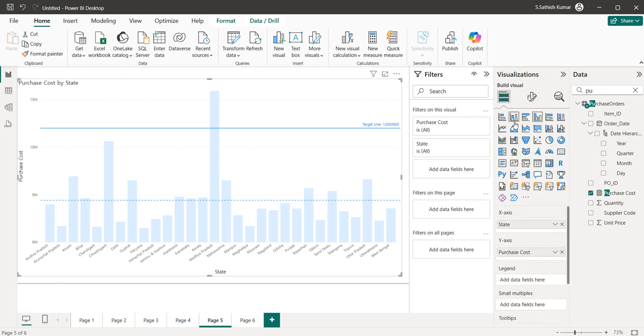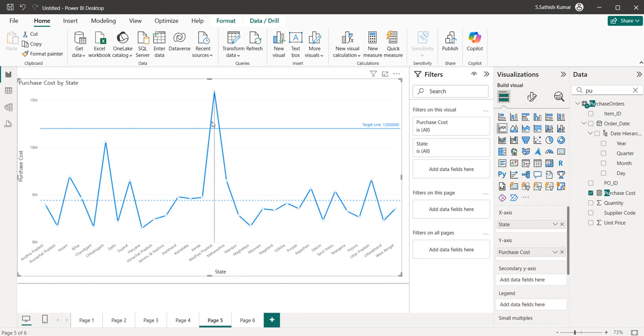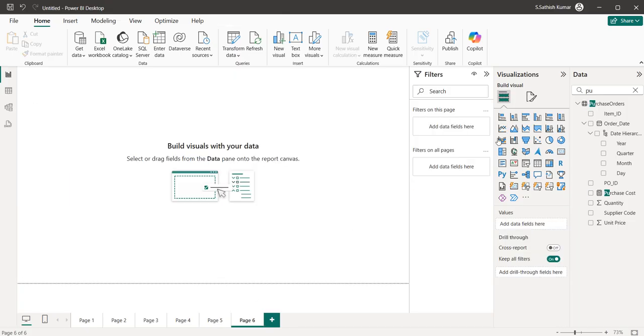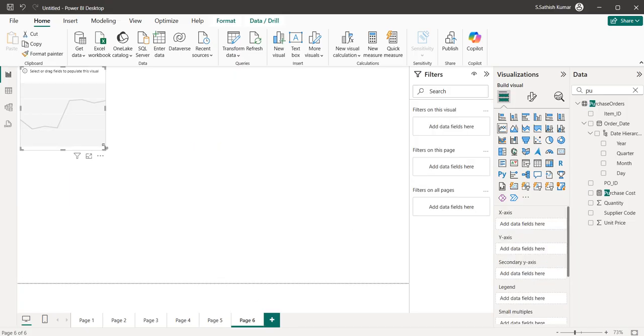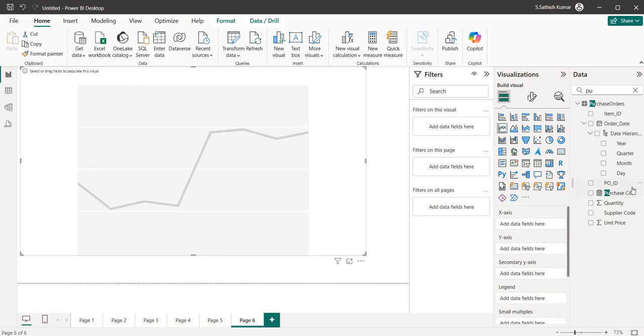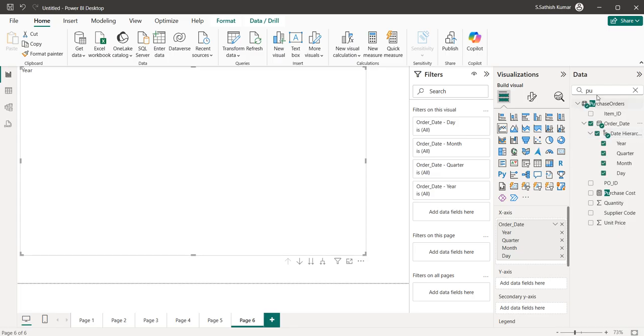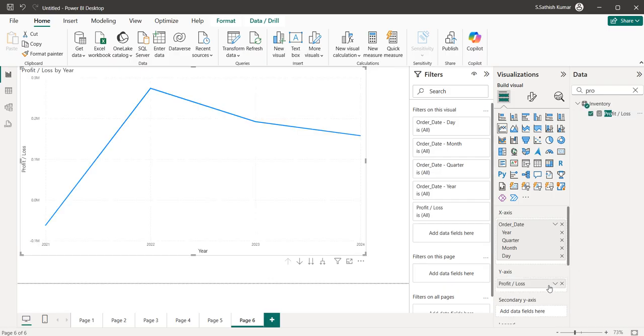The last one, we have seen how to insert a line chart, and we have selected order date. I will put the order date into the x-axis and profit and loss into the y-axis. I want to know the what-if forecasting. So it shows like this. How can I see that month wise? Let me click here, one or two times. So it shows month wise. Month wise I want to forecast it.